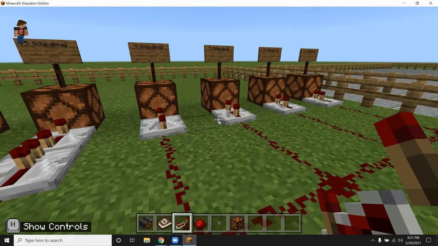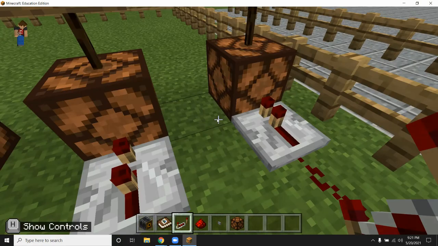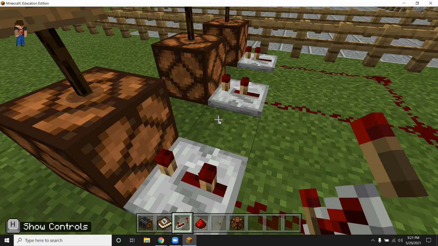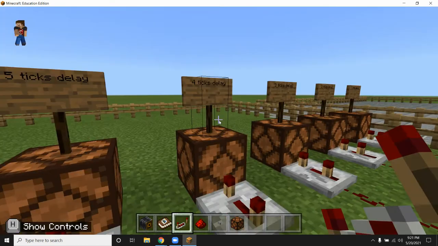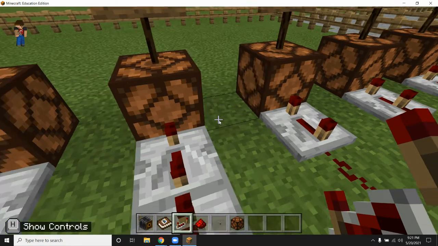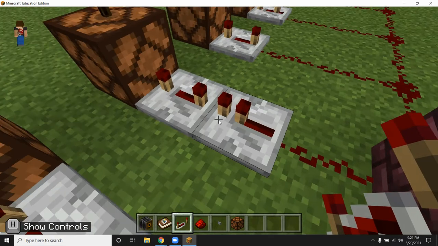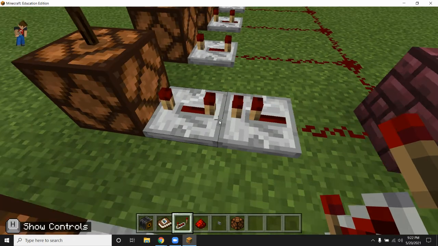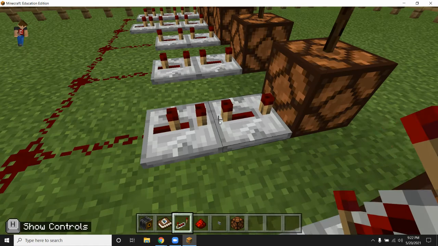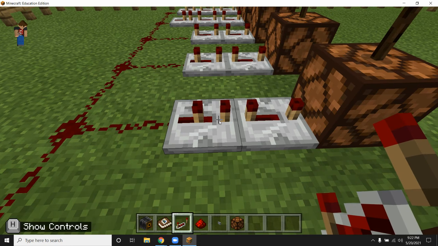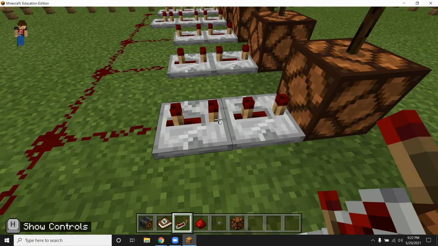What I mean by the timing is this: this is demonstrating 1 tick of delay, and there's a repeater here set to 1 tick. The next one is 2 ticks of delay, with the repeater set to 2 ticks. Here we've got 3 ticks of delay, repeater set to 3 ticks, 4 and 4, right? To do 5 ticks of delay, we've got to do 2 repeaters. This one's set to 4 ticks, this one's set to 1 tick. Together that's 5 ticks of delay. To do 6, I need a 4 and a 2, or I could have done a 3 and a 3. That would have also been 6.